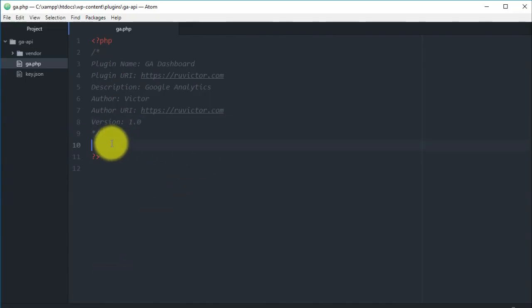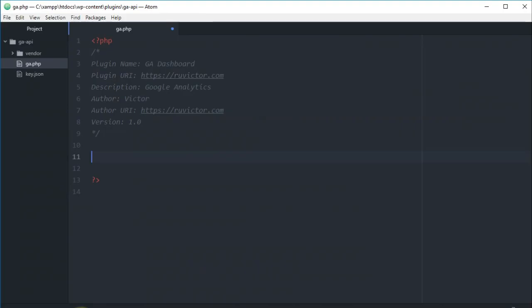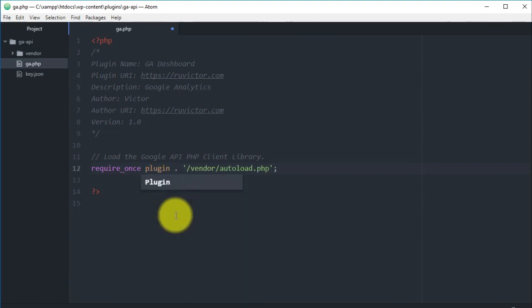Let's go back to our PHP file here, and now let's go ahead and copy some of the stuff from here. I'm just gonna copy this one, PHP library. So here, wherever we have dir, we should delete and use the WordPress predefined function, which is plugin_dir_path, and then as a parameter we will have __FILE__ here, and then we just leave it like that.